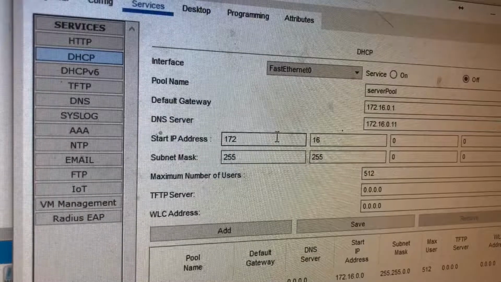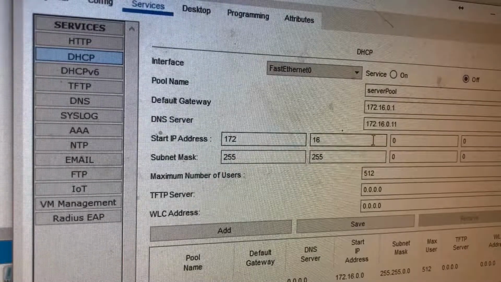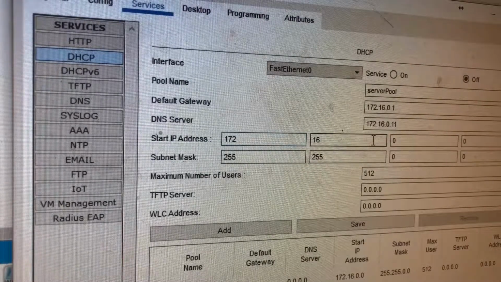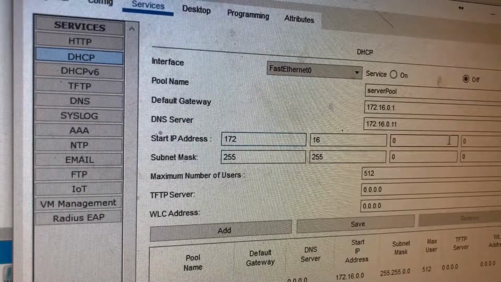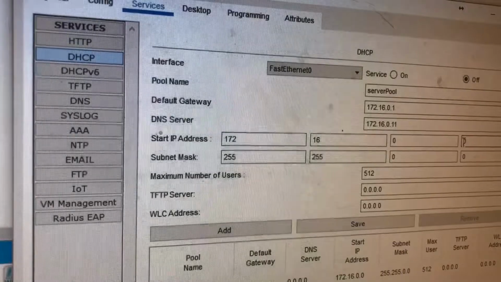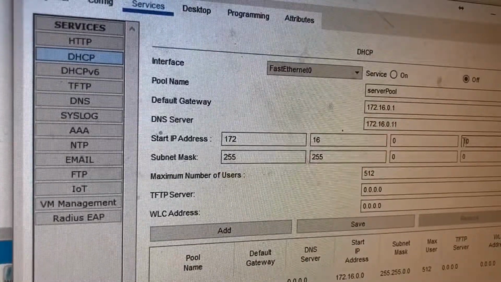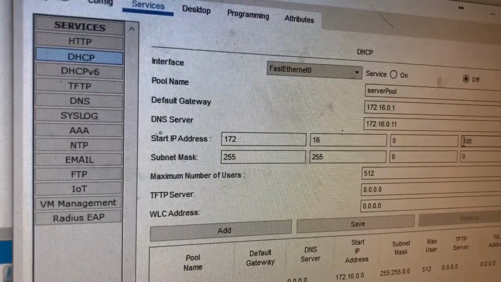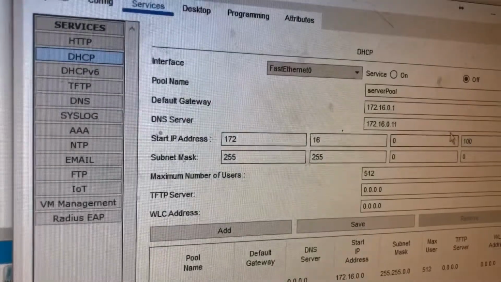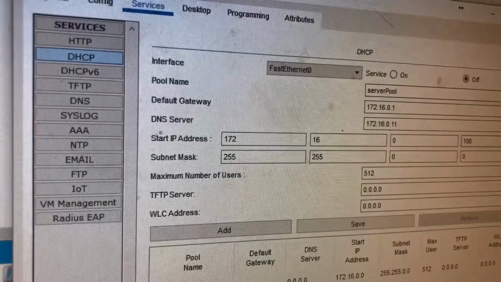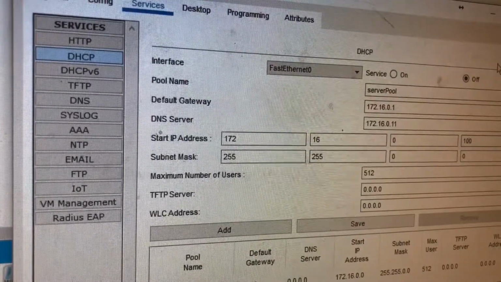Start IP address is 172.16.0.100. Set the DNS server service and the emails SMTP and POP3 service to off.